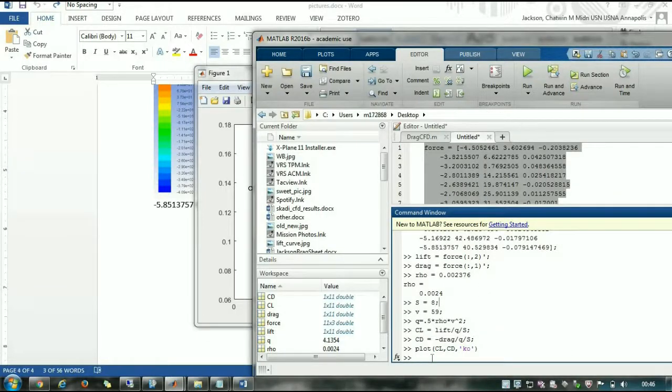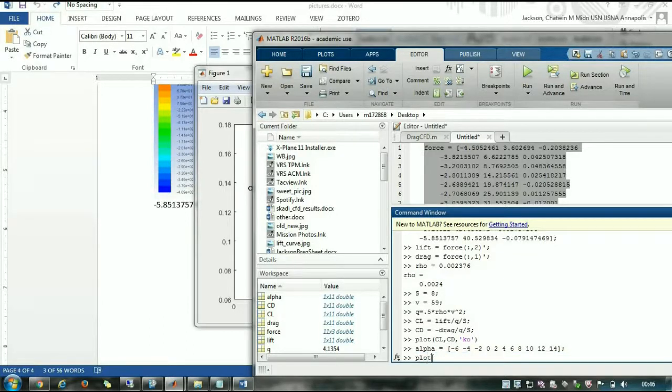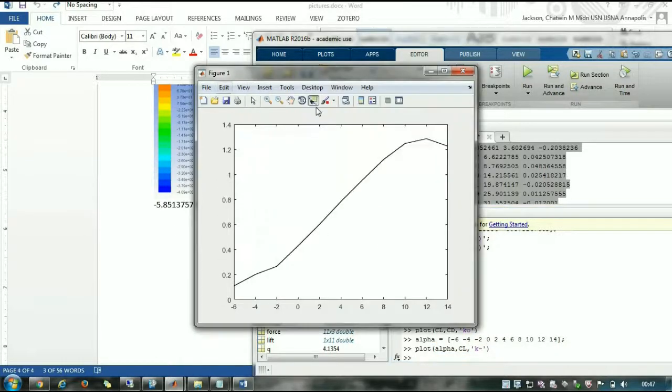Maybe even better. Here, let's make an alpha sweep. So alpha, we got -6, -4, -2, 0, 2, 4, 6, 8, 10, 12, 14. That's in degrees. Let's plot alpha versus lift or CL. Check that. And there you go, there's a lift curve that looks pretty dang close.